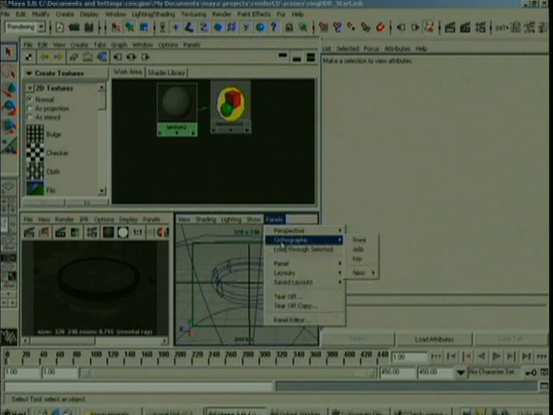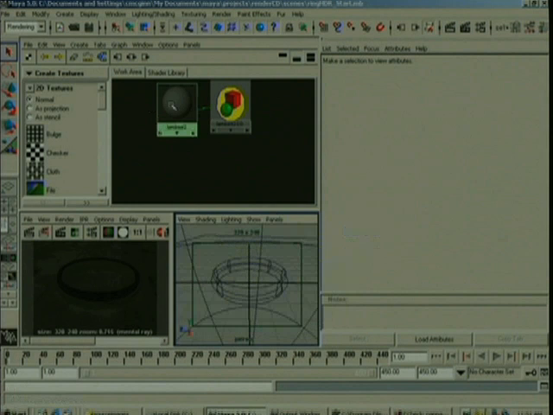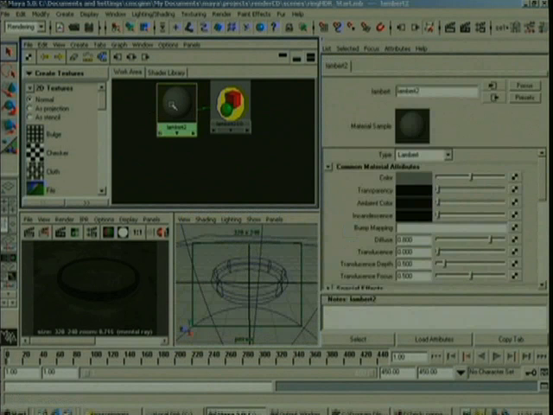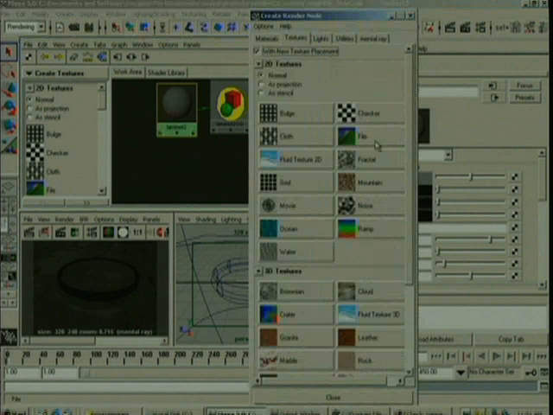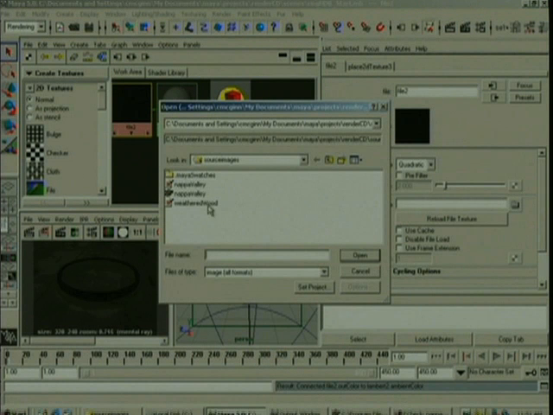But I also have, if we just go to the side view, it surrounded by a sphere. And so what I'm going to do is map this sphere with an HDR image and use that to illuminate the plane and also the ring as well. So let's go back to the perspective. And let's just map it with a regular JPEG image and see the results. So I'm going to map the ambient color with this. And I'm going to map it with the Napa Valley.